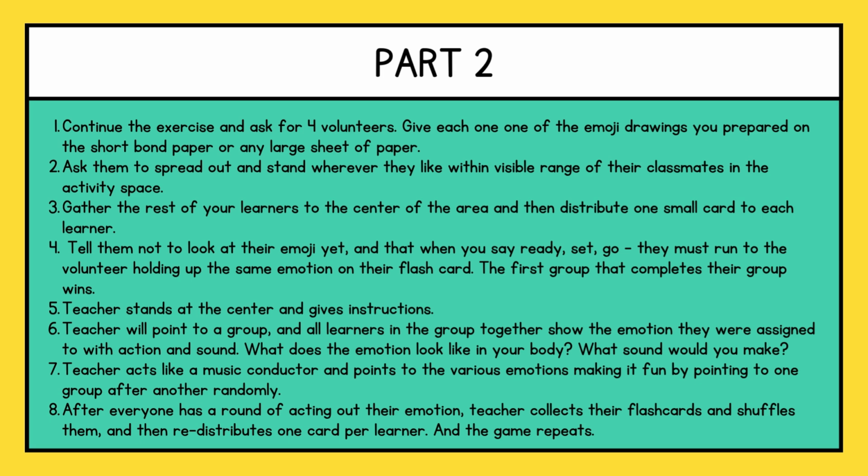After everyone has a round of acting out their emotion, teacher collects their flashcards and shuffles them, and then redistributes one card per learner. And the game repeats. Note, the volunteers holding up the large emotion cards may want to join the game, so the teacher can ask for new volunteers.